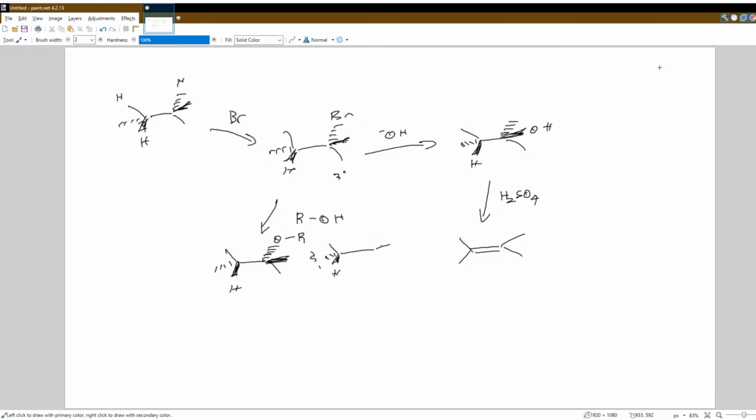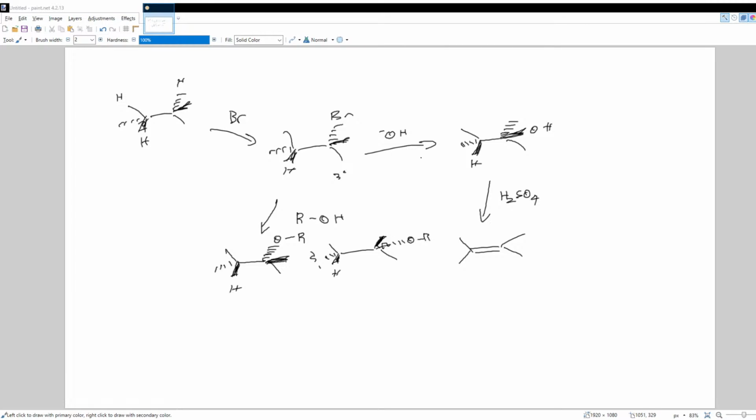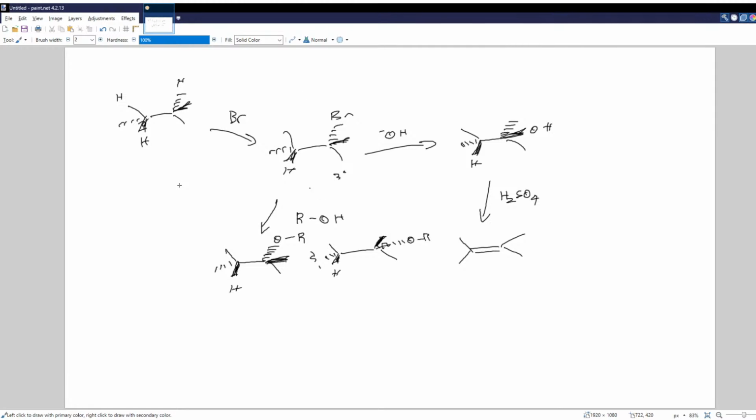I think this is Williamson ether synthesis, although I could be wrong. How do we get Williamson ether synthesis? It's an SN2 reaction. Shit. Well, that's awkward. Oh, because this is why. Because it's not that at all. It's an E2 reaction, so it'll be RO minus, and then a sodium. Right, okay, that makes sense. That'll be an OR, and then there's O right there. Okay, cool. So we can do that to alkanes as well.